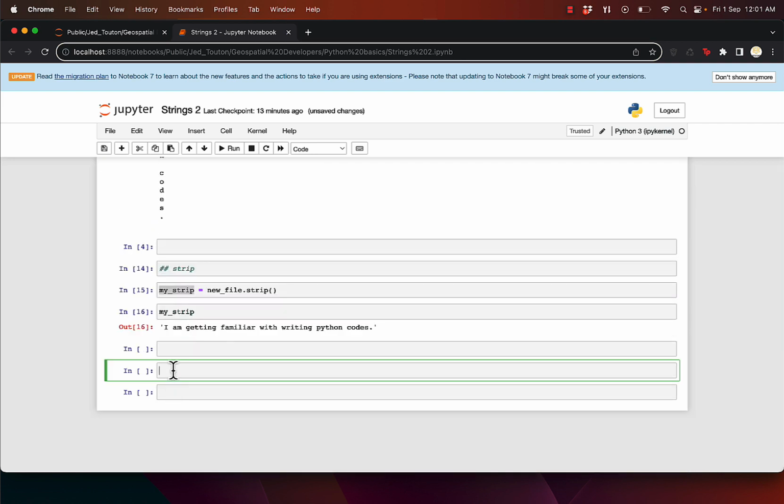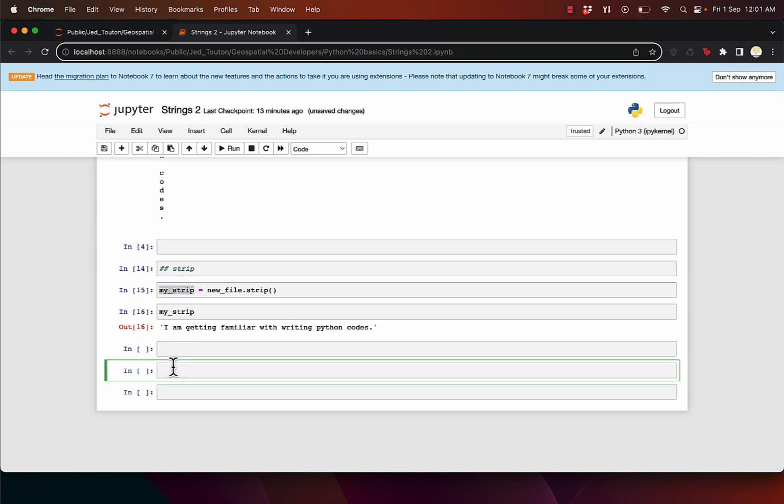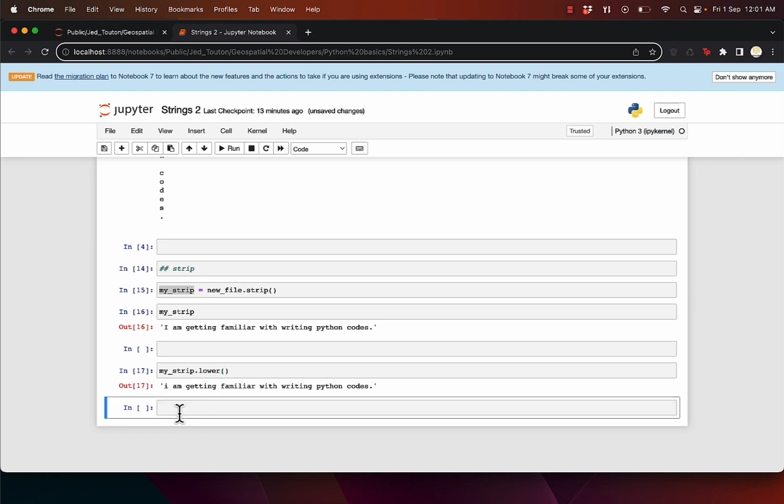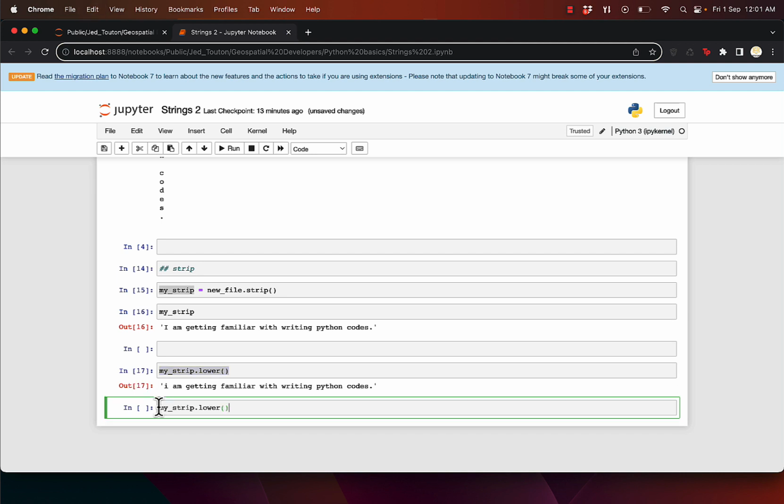So we call our string, which is my strip. Then I say, let's change everything in here to lowercase. When we print it out, we have everything changed to lowercase. Now the question is, what if we use dot upper? Let's try it and see what happens when we use the upper method on the string.